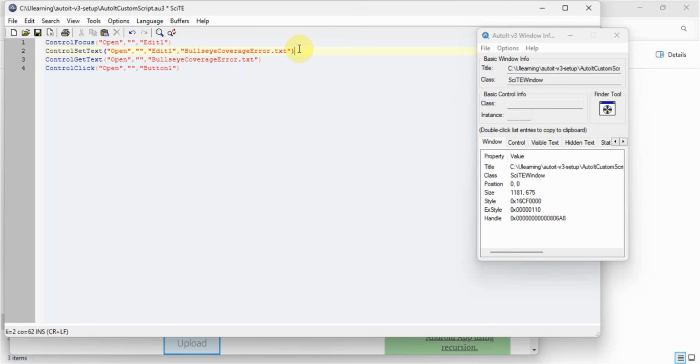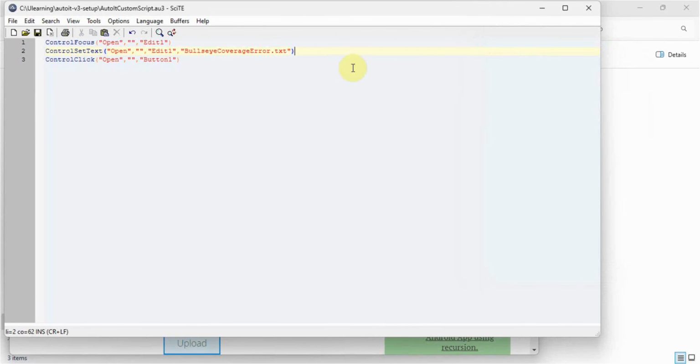See guys, one simple mistake. I guess I would have said control set text and I selected control get text and it is not working, and we wasted so much time, right? Doing things correctly is very important. Now we will check it again. Control focus open, text we are not passing anything, and I added one ID.